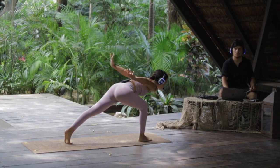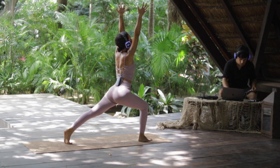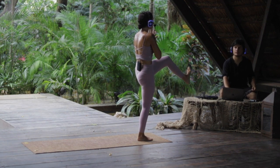We're layering. Back knee is lifted. Rise up. Fingertips reaching to the sky. Palms to the heart. Okay. Left knee to the chest. If you fall, you fall. Come back to it. Extend your heel my way.